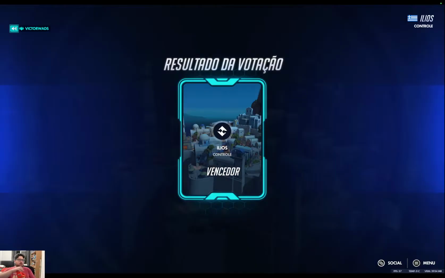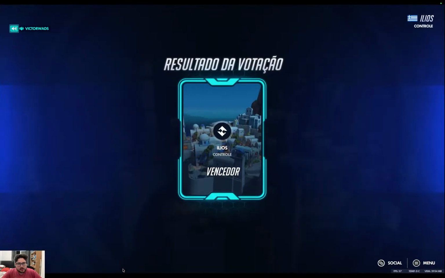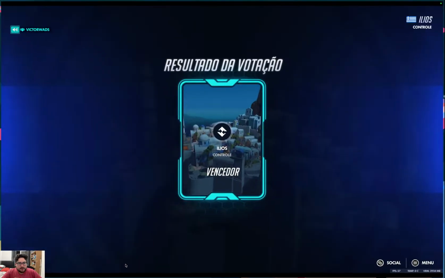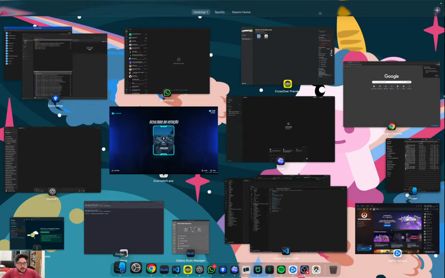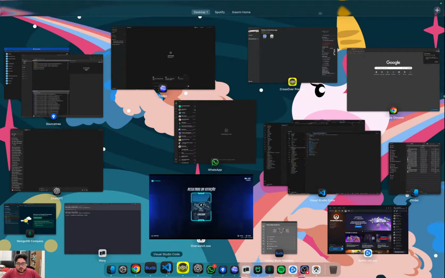I'm getting some trouble with the game because the last 3 times I tried to play, the game freezes. So again, the game is fully frozen. It's dead, and I don't know why, because it was working really well. I don't know if there is some shaders cache that could be broken.